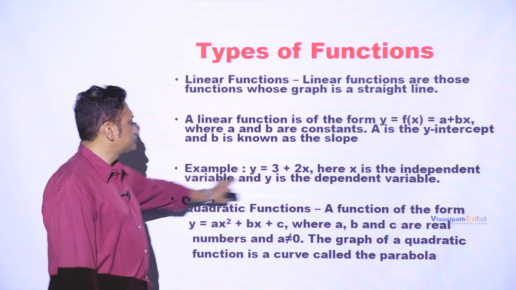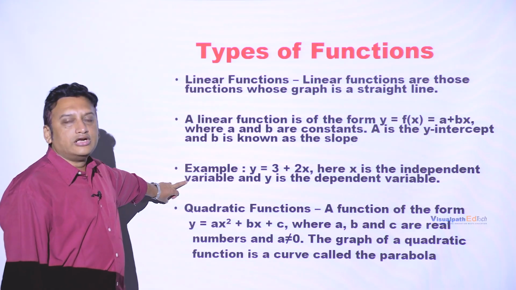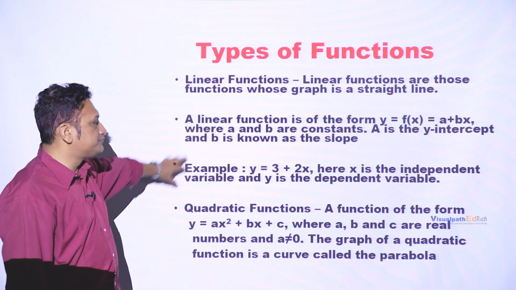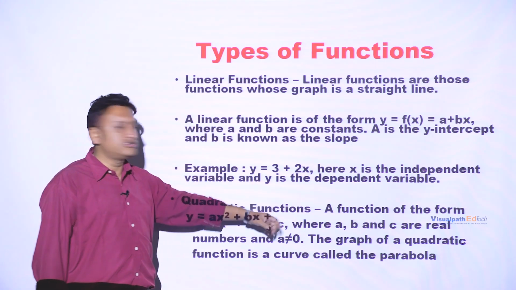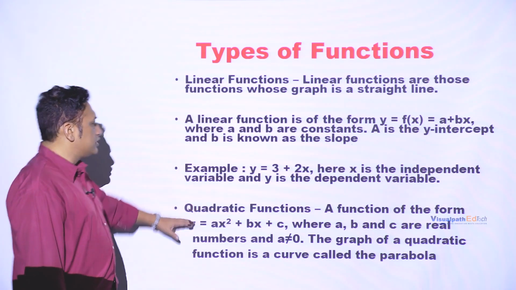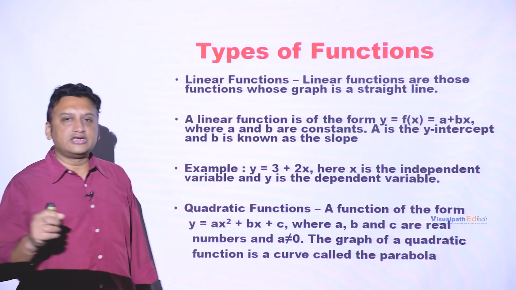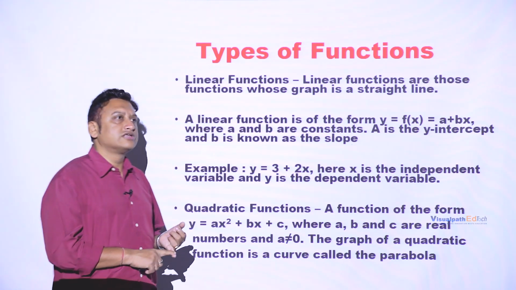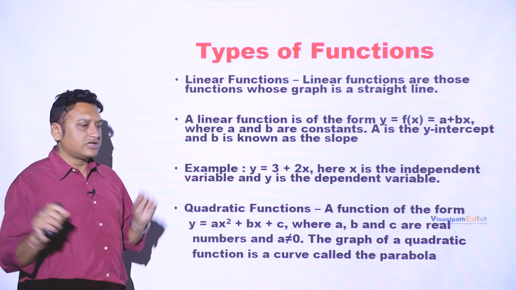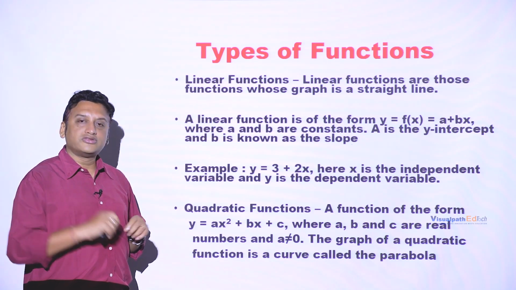Okay. So, that is an example of a linear polynomial function, or a linear function, where we have two variables. One is an independent variable and the other is a dependent variable. Let us come to the next function. So, we understood linear function. Now, if anybody tells you linear function, the first thing you need to understand is there are two variables in that expression. One is an independent variable, the other is a dependent variable. Second, if we represent it in the graph paper, then it will always be a straight line.